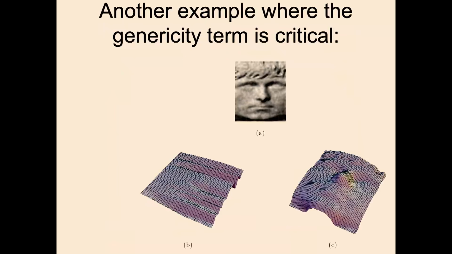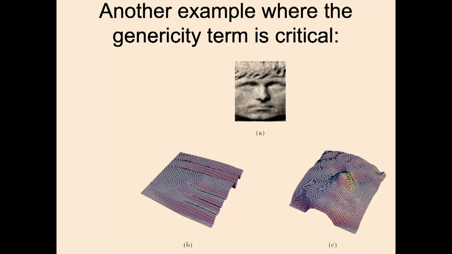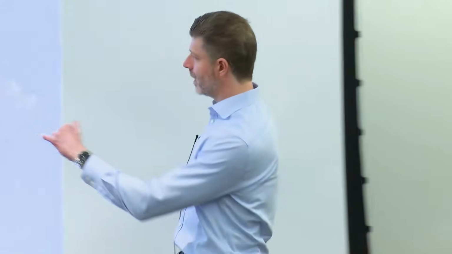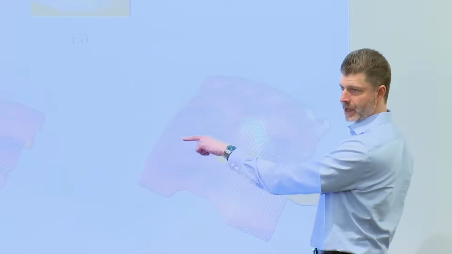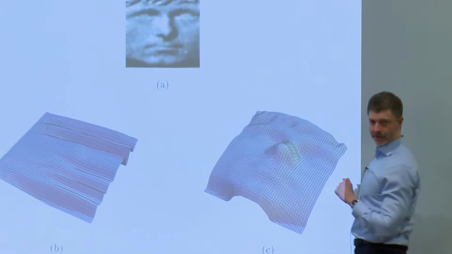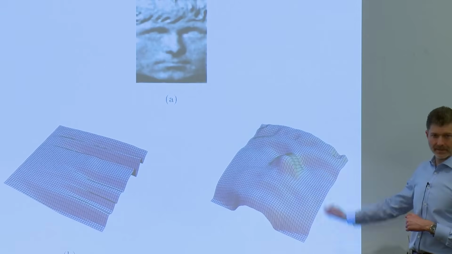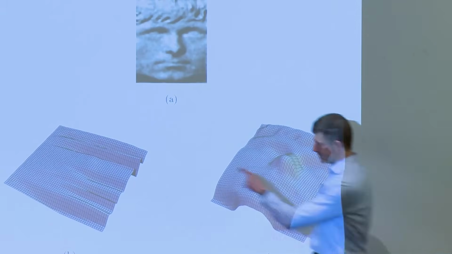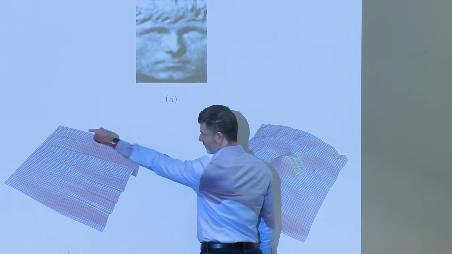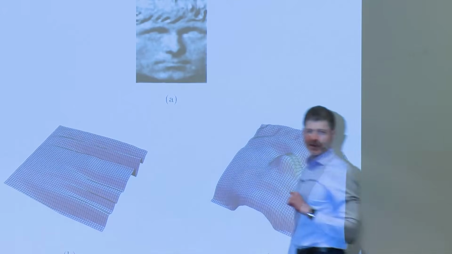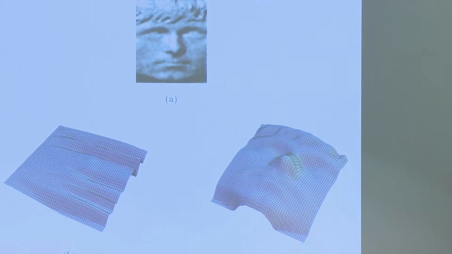Okay, so here's another example. This is an image of a piece of sculpture, and it's been corrupted by noise. Here we have two different possible shapes that could account for the image. What you see, obviously, is this. But this crazy-looking shape, if lit from exactly the right direction, would generate something very, very close to that image.